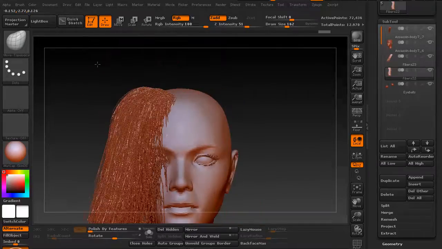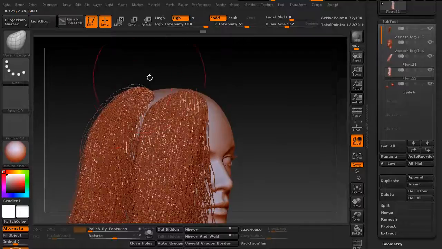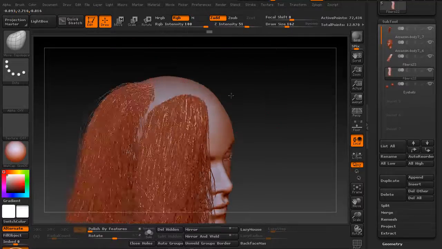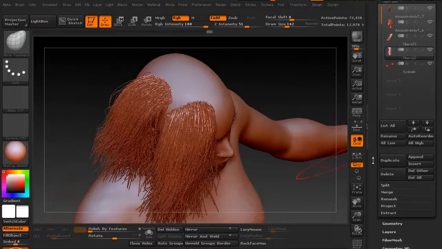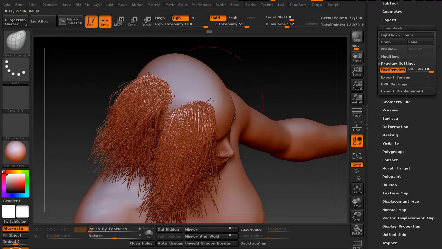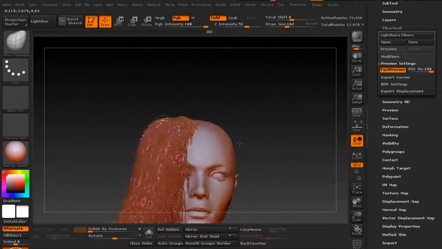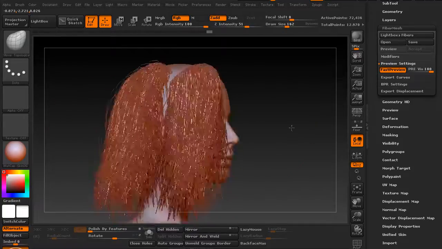A good trick to make your hair look more realistic is to create several of these. This is kind of what the pros do when they want to make ultra real hair. They'll go back into FiberMesh and create some more hairs right here, except they'll be thinner, so that you have the effect of a base coat of hair, and then the thin little strands that kind of stick out by themselves.